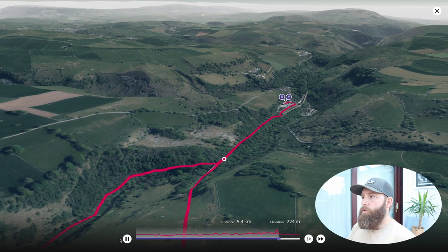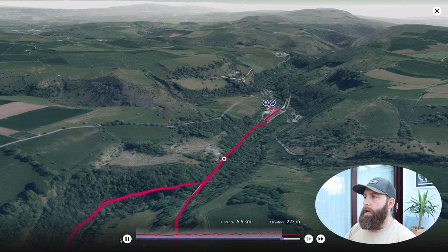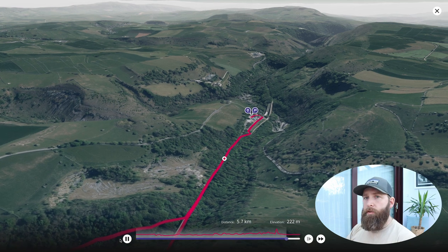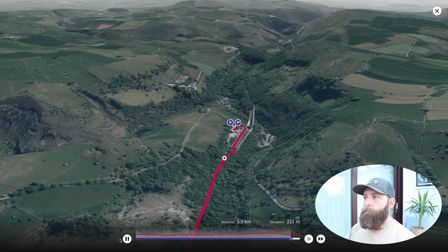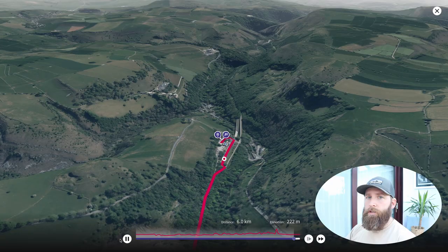At the other side you'll emerge from the tunnel not too far from where you originally turned off the track to go down towards the riverside, and you can continue back down the Monsal Trail because that's the way back to the car park. There is a cafe and toilets that you can use if you wish before heading home, and hopefully you've enjoyed the day.